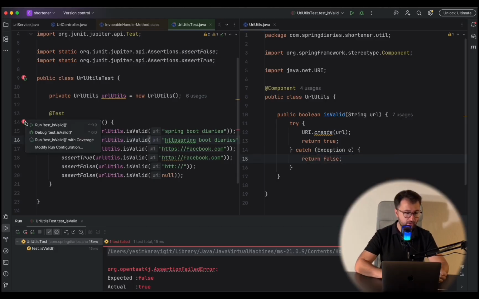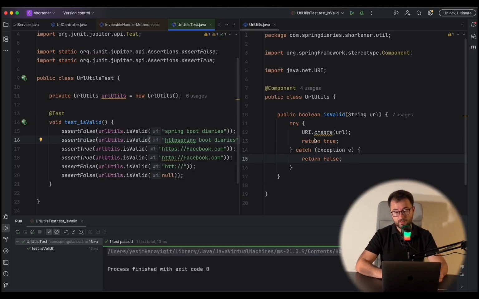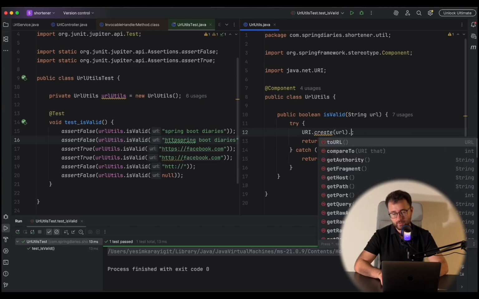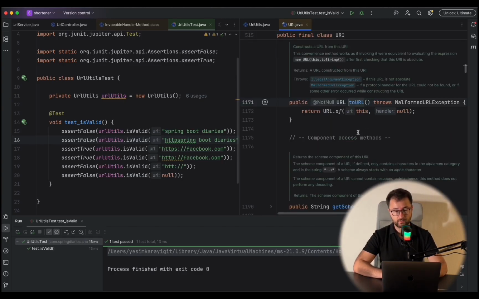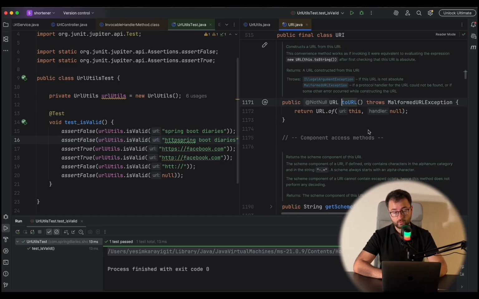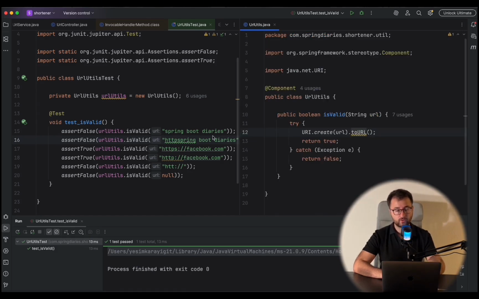Now, if I come back here and rerun my test cases, this time around it is going to work just fine. And I'm honestly not sure if this is enough by itself, because if I remember correctly, in a project I had also used this toURL method, which again comes from the URI class and is going to throw another form of malformed URL exception. And I'm not sure if there are any cases that it covers that these first parts do not cover. So I'm going to try this again as well, and if both of them work, I'm going to use the next one because this seems like a more comprehensive approach.